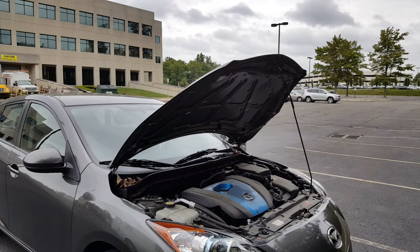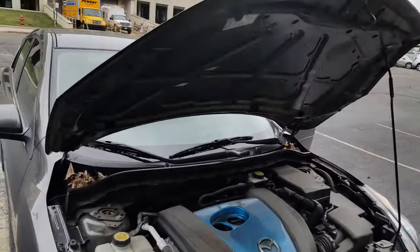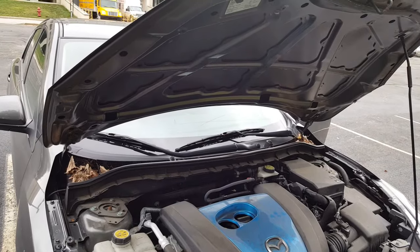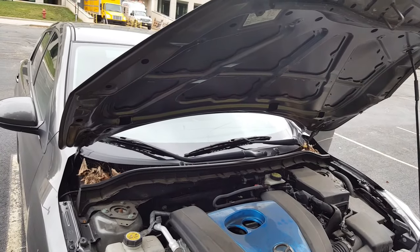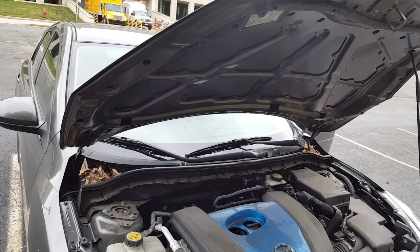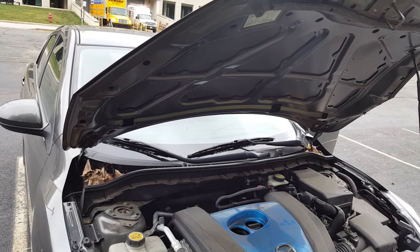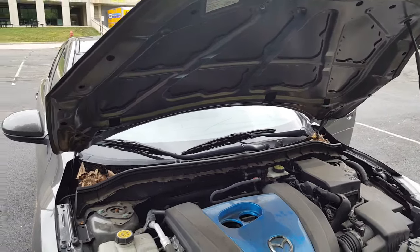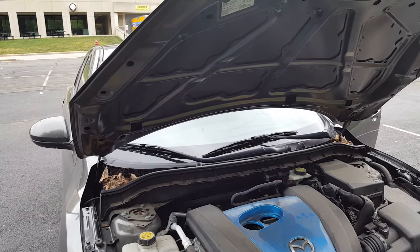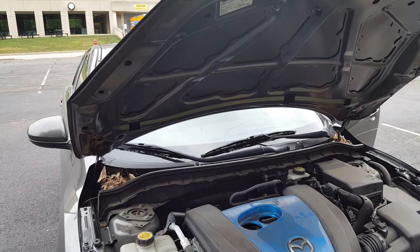So first things first, the cowl and the windshield wipers have to come off. If anybody tells you you could do it without taking them off, they're just cutting corners. Proper installation, factory OEM installation, is without the cowl. So don't listen to anybody. If you want to get your windshield replacement and you don't know what's involved, first step: wipers off, cowl off. All right, let's do that first.